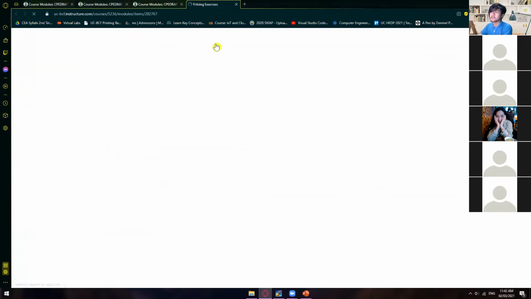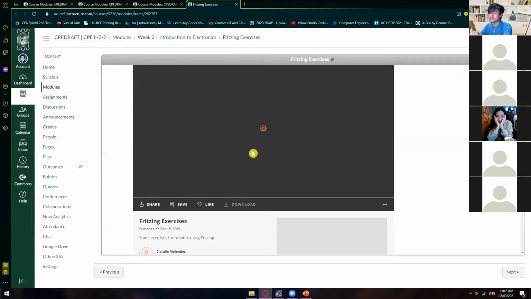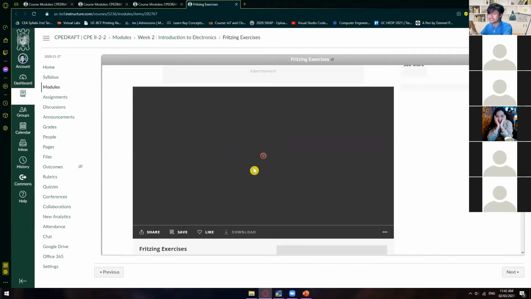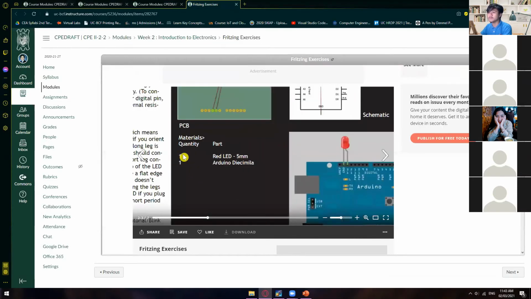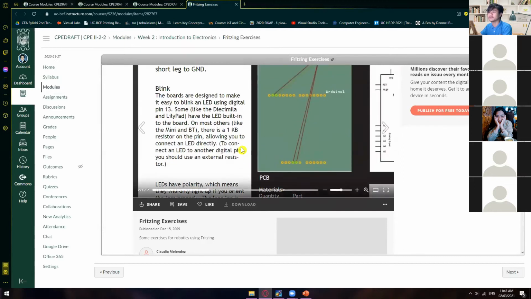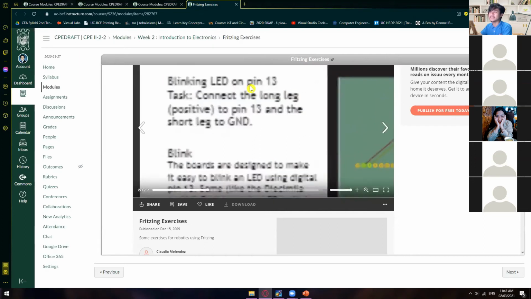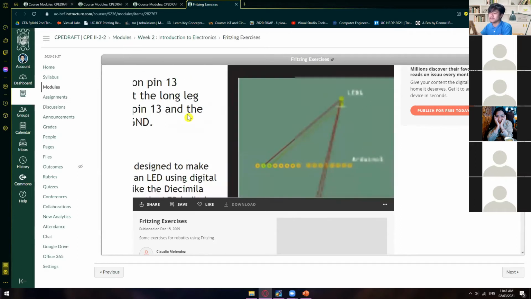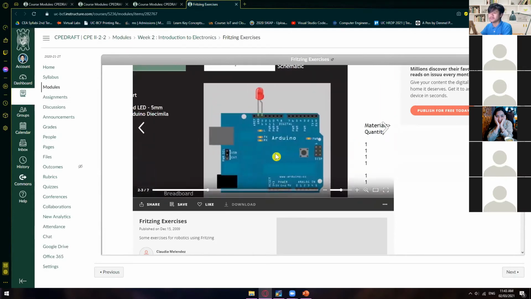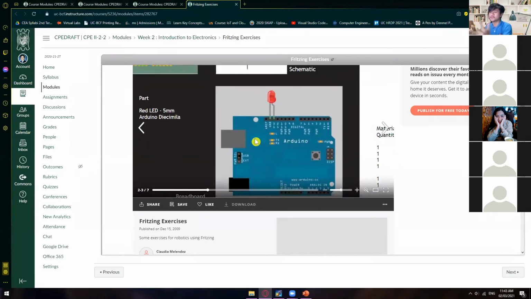So this one is optional. It is completely up to you if you will do this one. This one is a 7-slide FreeSync exercises. So we have here the introduction on what you are trying to create. Of course, you will start with a very simple project, a blinking LED on pin 13. This is much appreciated if you have your own Arduino. This is really useful when it comes to starters in creating a simple project.